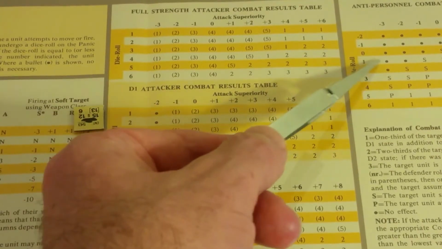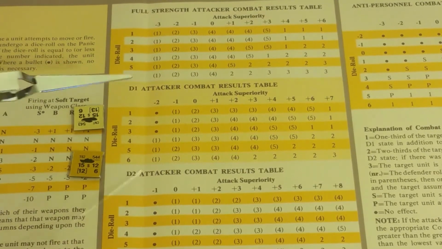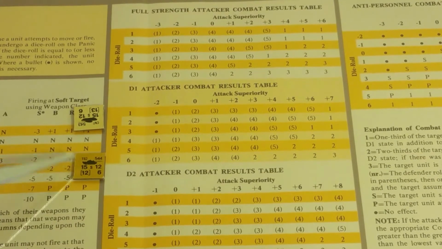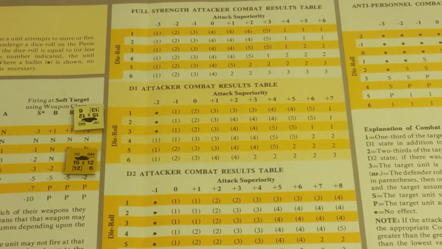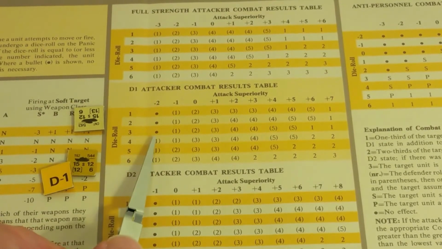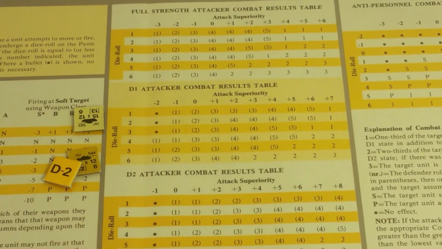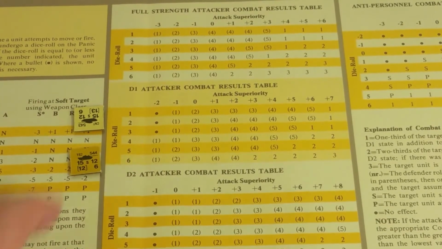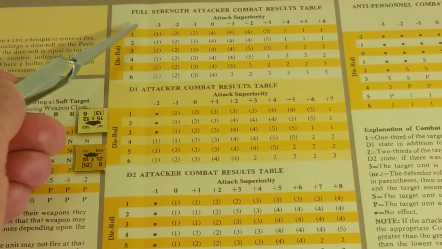Over here is the anti-personnel combat result table, but you have a full strength, D-1, and D-2 CRTs. So if it were a T-62 platoon at D-1, you'd use this CRT, and if it was D-2, you would use this CRT. But it's full strength, which means no D marker at all. So you go up here.